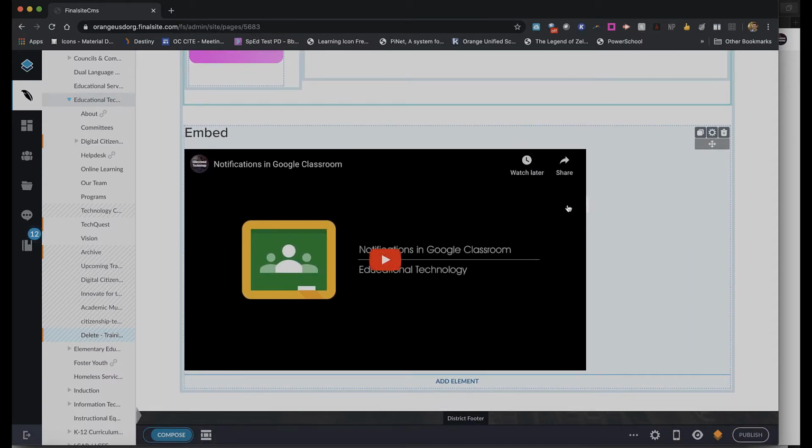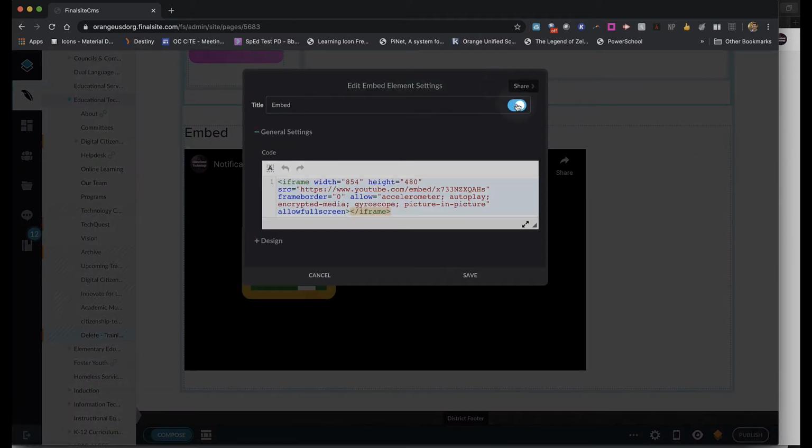So this is a case where if I want to make it a little smaller or bigger, I could change to like a column view so it's constrained by the page, but I'm just going to leave that part up to you. Maybe we'll cover that in a different tutorial. Do notice that it says embed here because that's the name of the element. So if I go back into the settings for that element, I can just simply turn that off, or I can change the name so it's more applicable to what I'm trying to do.